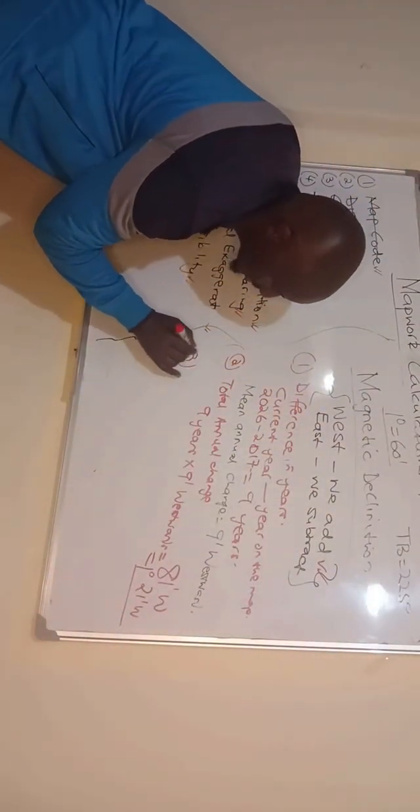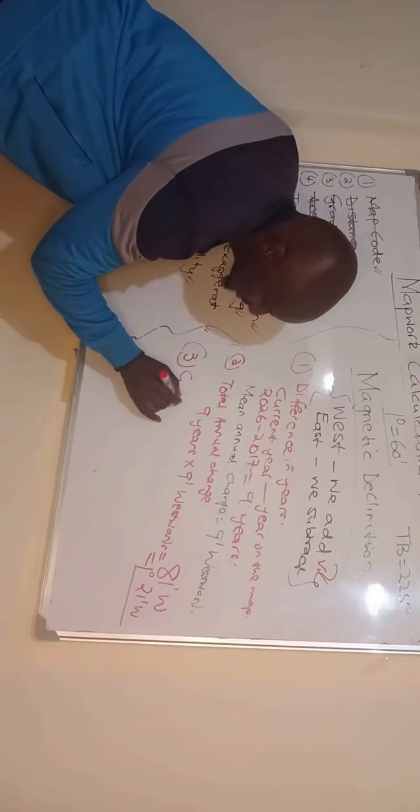So we are now going to calculate the current magnetic declination. Okay, so we are calculating now number 3, the current MD. Remember when we were subtracting the difference in years, we took the MD for 2017. We are going to take what we have here, which is 24 degrees, 43 minutes west of true north for 2017.